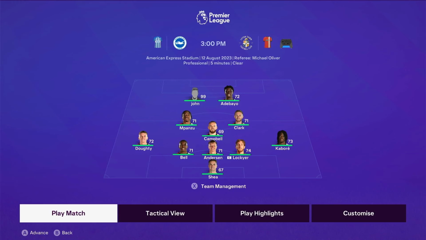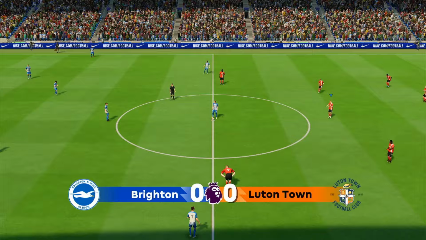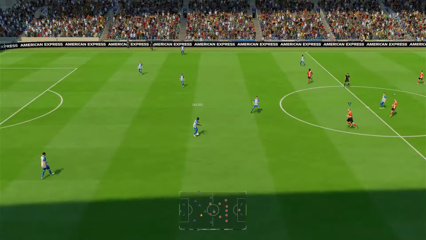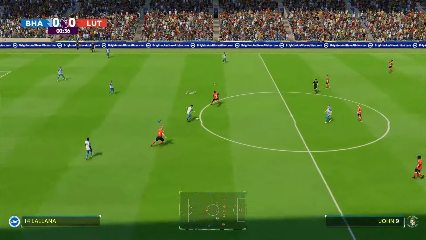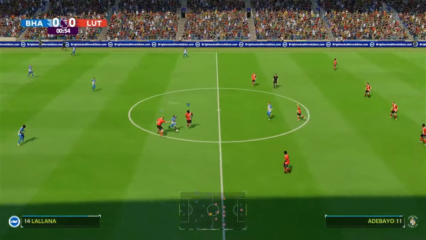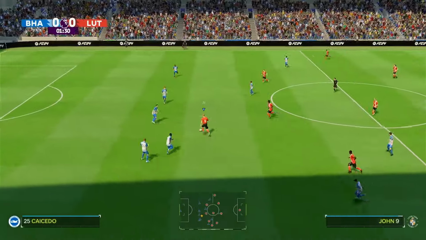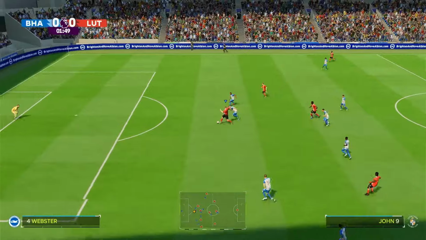Here he is. I'm going to play the first game of the season, then the rest of the games are going to be simulated. The 99 rated player, as you can see, is John. Here we go. Luton versus Brighton. Here's number 99, starting the match, obviously. Well, number 9, sorry. And here he is on the ball, JJ. Already. Oh, brilliant.